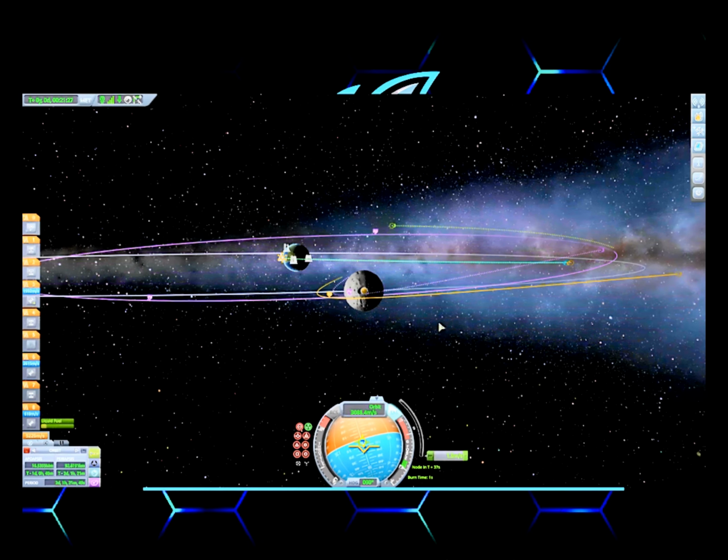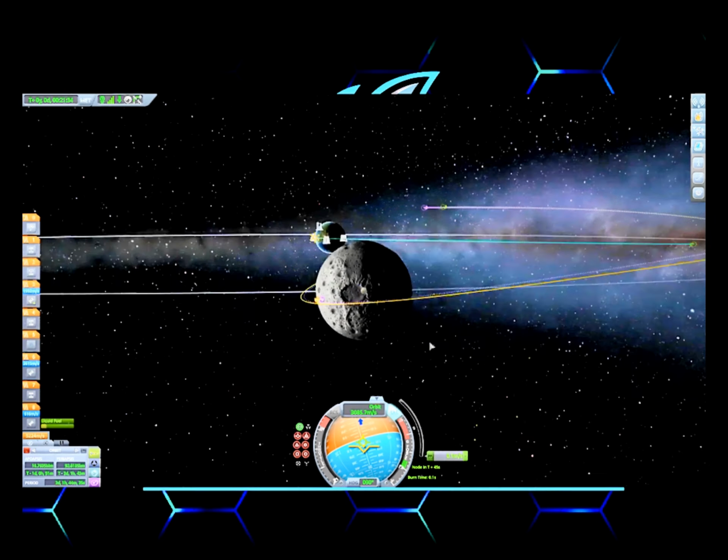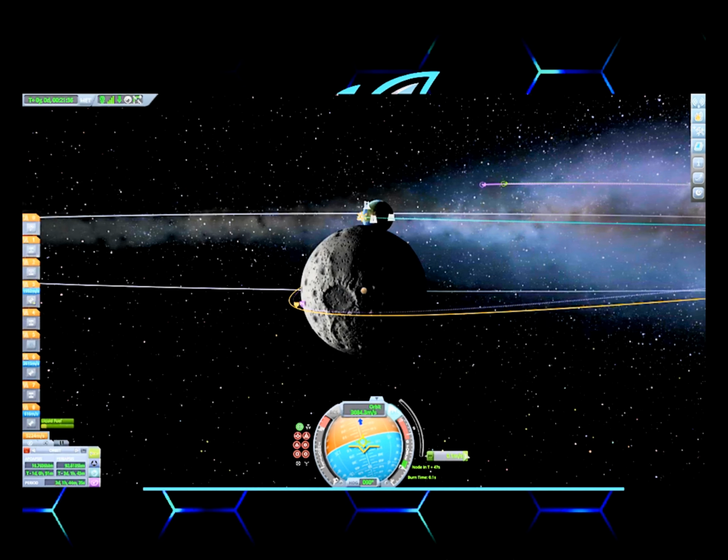now have a trajectory that goes into the Mun's sphere of influence. And if we didn't do anything about this, then we would be slung into interplanetary space. But we're only planning to just go to the Mun, so that'll be no problem.